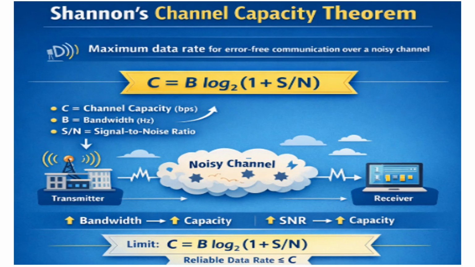So this is the final equation, which is very important, the channel capacity theorem, that is C is equal to B log base 2 of 1 plus SNR. That is, channel capacity is equal to bandwidth times log base 2 of 1 plus SNR. SNR is the signal to noise power ratio. This is the most important equation that you should always remember, where C is the channel capacity, B is the bandwidth, and S by N is your SNR.